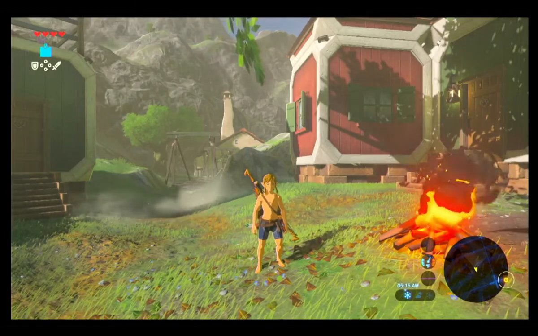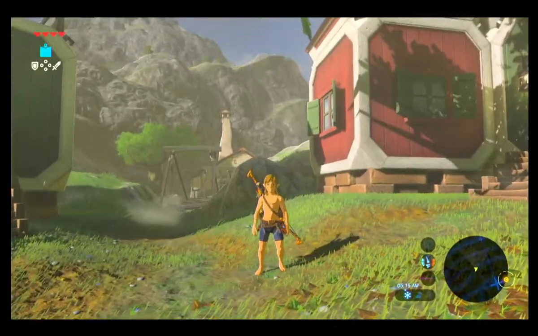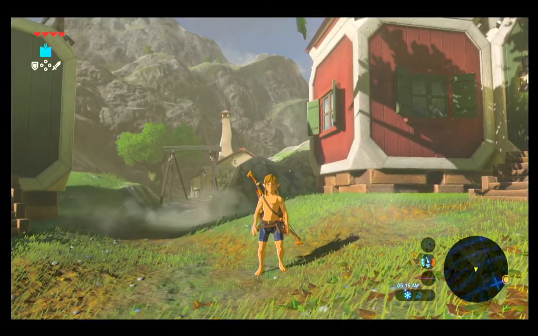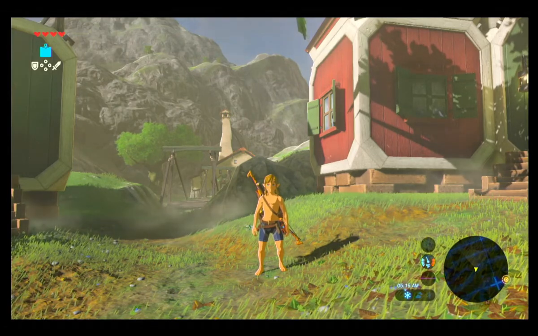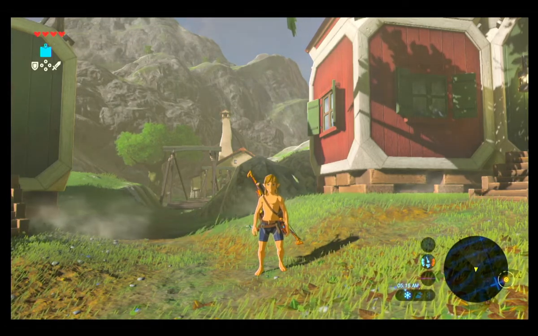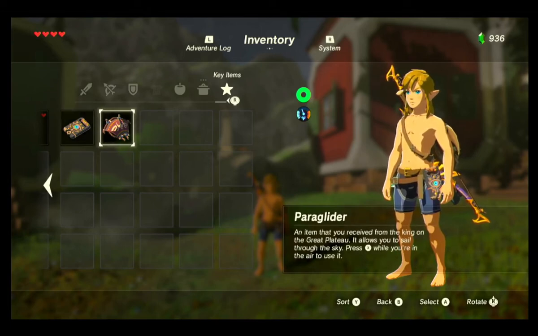Alright, so I just had a breakthrough. Not really a breakthrough because it's kind of useless, but we'll go with it. Using hold prompt entanglement, I just posted a video on that. You can go check it out on my channel. It's possible to hold the SHEIKAH slate or the paraglider and cook them into a recipe.